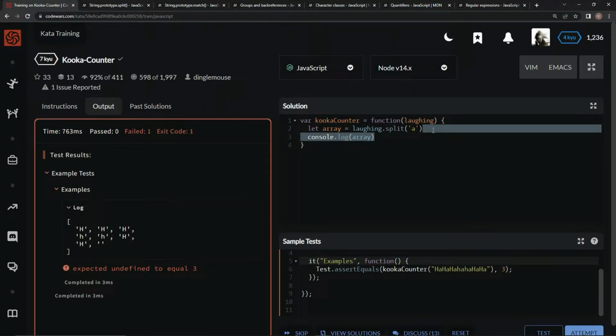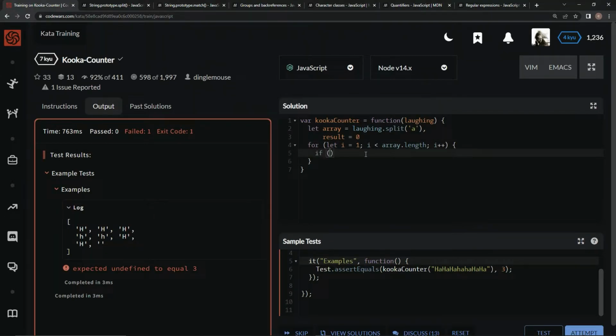So now we want to do a count. We're going to say let result equal 0, because we're going to be adding 1 each time these things switch. How are we going to do that? With a for loop. We're going to say for let i equal 1, because we're going to be checking this one and then the one behind it. Or we could check this one and the one in front of it. But I'm going to start with this one here and check the one behind it. So we say while i is less than array.length, and i plus plus.